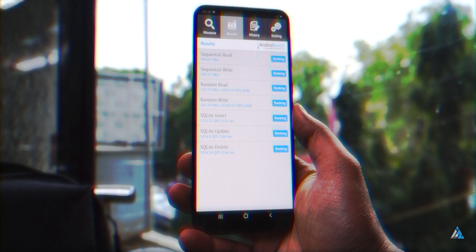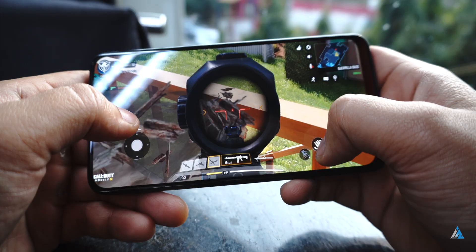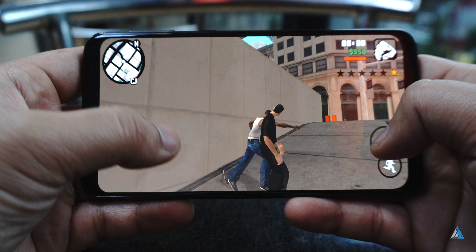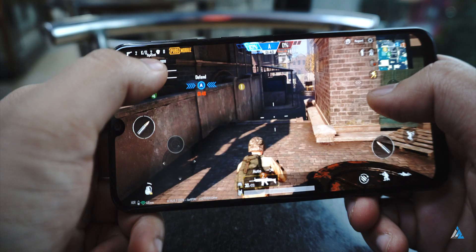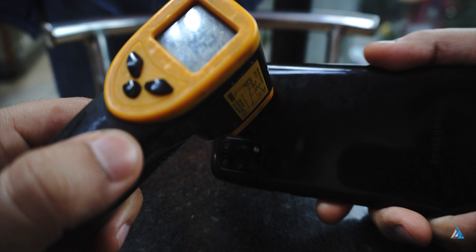If you talk about long-term gaming, the gaming performance is good. You can play something like Call of Duty on high settings with high framerates. But there is an issue with most Samsung phones which creeps up here as well — phones with Exynos chipsets do heat up after long durations of gaming. We could play PUBG on extreme and high/ultra settings, and as you can see, it was easily going up to 40 degrees at some points. So if you are going to play for really long hours, that's something to keep in mind.